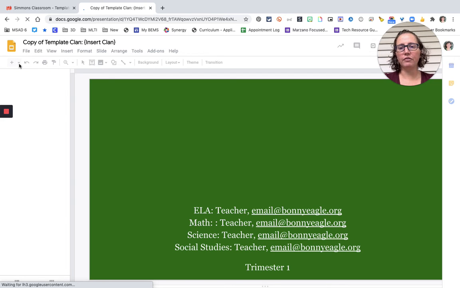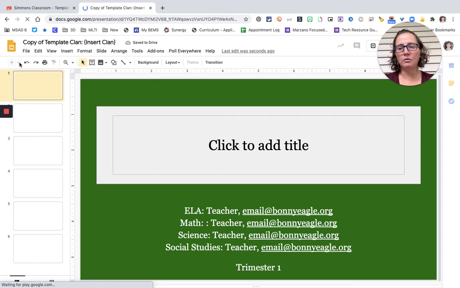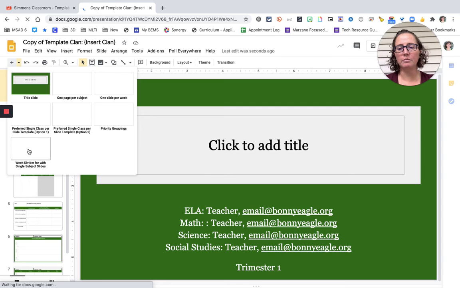The only real difference on this one, beyond having a few more layouts that you can choose from, is that because it is geared towards clans, you can use the drop down to get a slide divider. So I've built in a weekly divider for single subject slides.